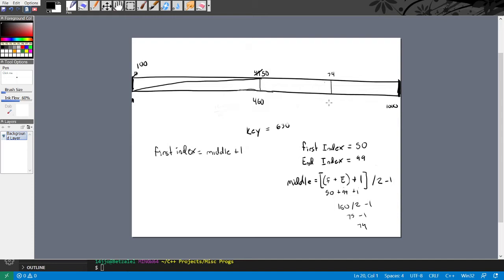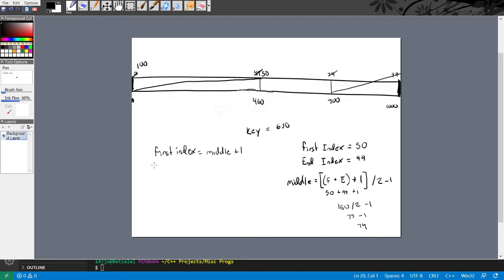And the value that we find is maybe going to be 700, right? Just over. And that's obviously not a match, but we can rule out index 74 and all the way to 99. So we're going to cross this out, and this isn't good either. So now we're going to reassign end index.